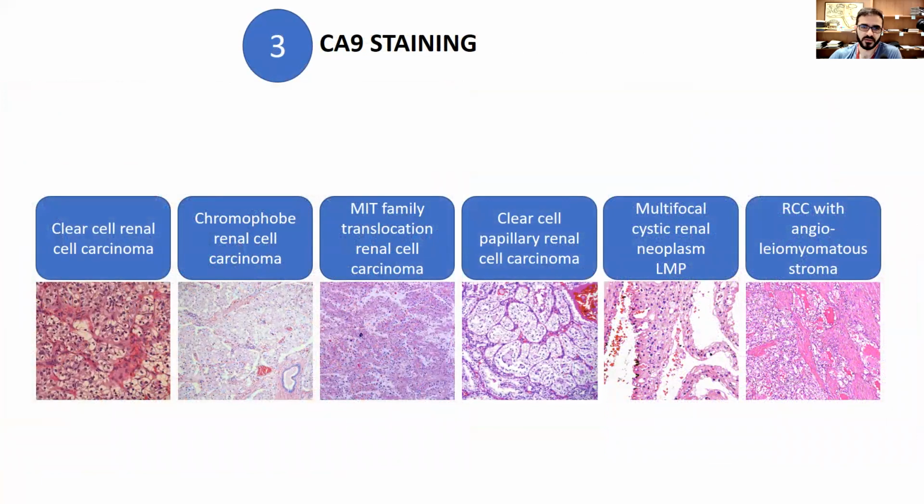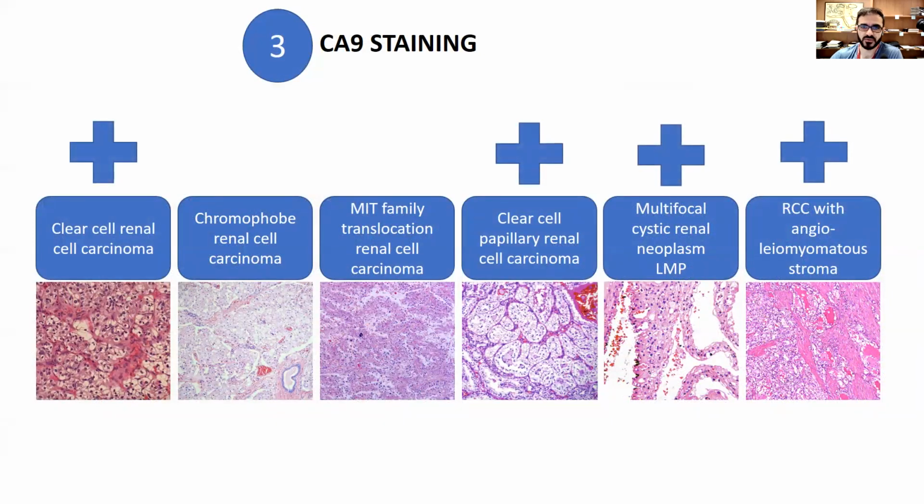The third question is actually an immunohistochemical assay question. In my opinion, immunohistochemical assays should be performed liberally in kidney tumors due to well-known overlaps between recognized entities. Carbonic anhydrase 9 staining, as we previously discussed, should be diffuse and strong membranous staining in clear cell renal cell carcinoma. You will also see carbonic anhydrase 9 consistent positivity in clear cell tubulopapillary renal cell carcinoma, multilocular cystic renal neoplasm of low malignant potential, an entity that I have probably never seen in real life, and renal cell carcinoma with angiomyoadenomatous tumor.